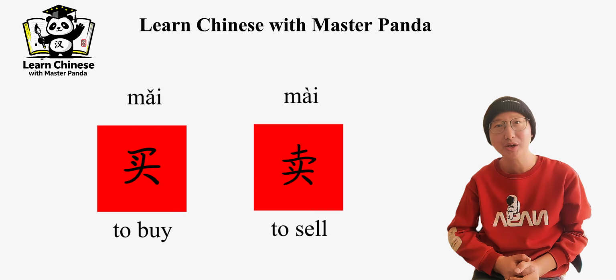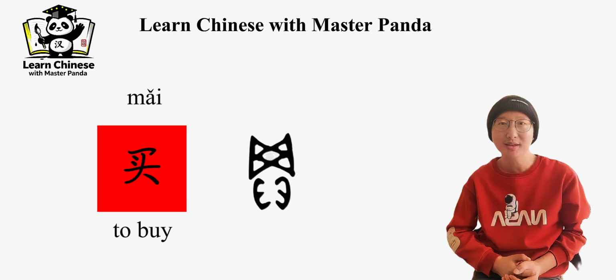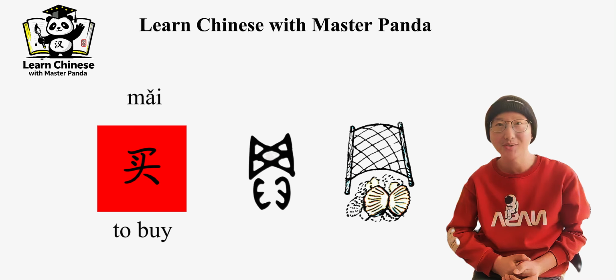Let's learn these 2 characters together, because they are a perfect pair, like shopping and selling. 买. Look at the top in the ancient form. It was a net. The bottom was a shell, which was ancient money. So to buy was literally pictured as using a net to scoop up valuable things. After simplification, the top became our new stroke, 横钩, which still hints at that net. And the bottom is now 头, the meaning stayed the same, to buy.